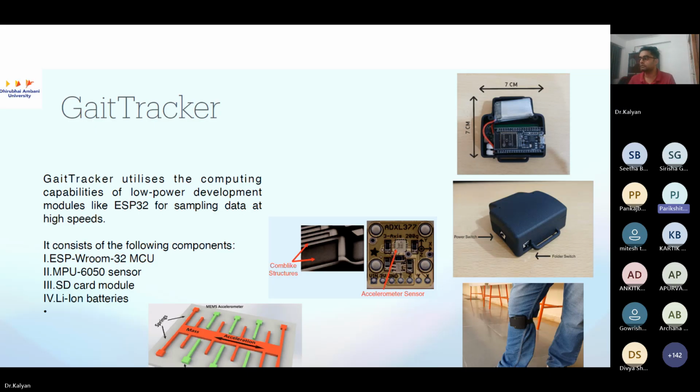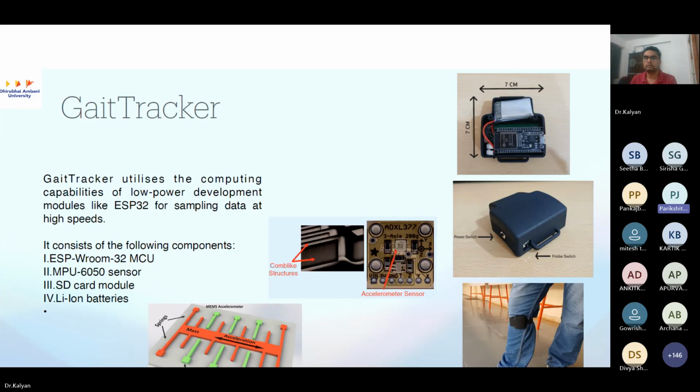So this ESP32 here is like a mini computer in itself. It has a microcontroller. It has an inbuilt storage. It can perform certain types of computations. So when we were designing the device, we thought we would require it to be smaller. So the form factor was definitely in consideration. So we were exploring different types of development boards, and then we came up with this. This kind of board gives you a lot of computation power at a very low cost, very low power device, and you can actually do a lot of things with the help of this device.